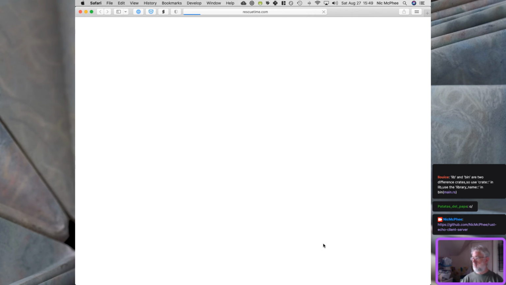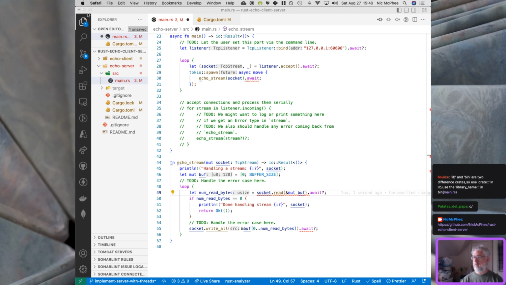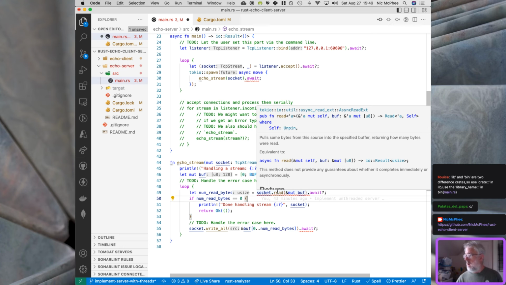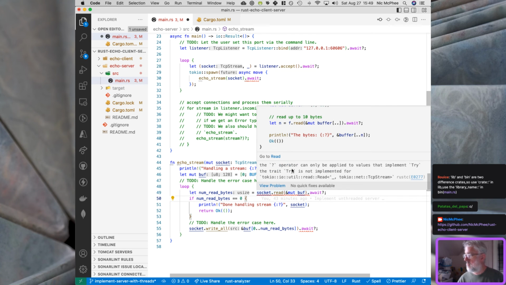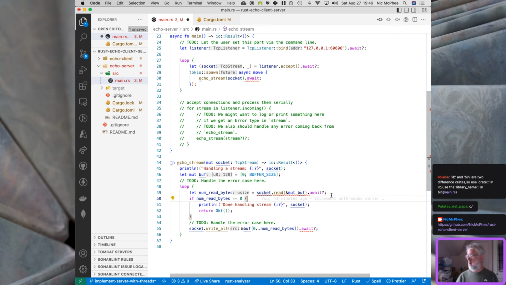Yeah. Except for no, not the right thing. Still something unhappy. Can only apply to values that implement Try. Oh.